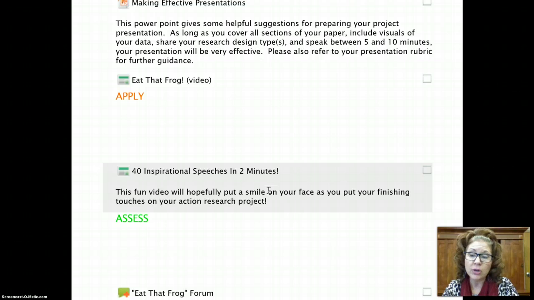And just a reminder, maybe your data is not coming out how you expected it to, and I want to remind you that that will have no effect at all on your grade. Whether your strategy worked or not is not going to affect your project grade. Remember, all we care about is we're trying to go through the steps of the action research process and practice those steps, so we'll learn how to do them and be committed to doing them and using them in the future. So if your data didn't come out exactly as you like, don't sweat it.